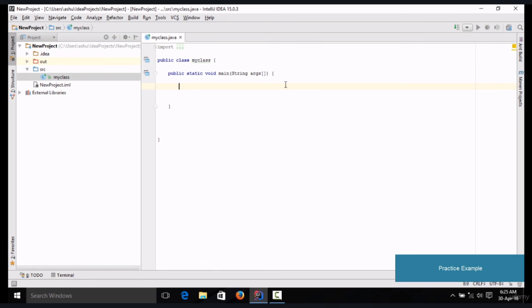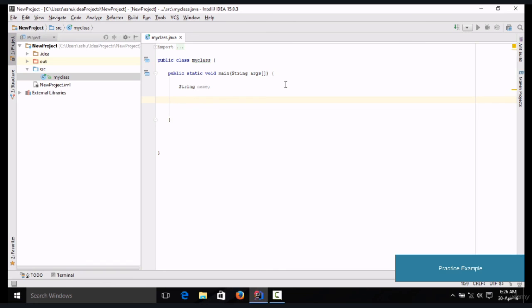So as we are going to store the name of a particular person, the very first thing which we need is that we actually need a variable to store his name. So actually the type of variable which we need here is going to be the string variable. So in order to create a string variable, we just type in the keyword String and then simply give the variable some name. So let's say the name is going to be name here. So we have basically declared the string variable which is called name.